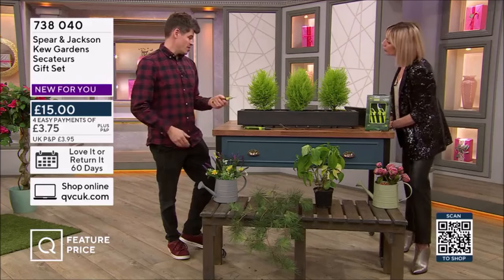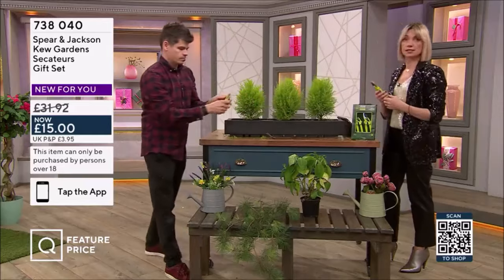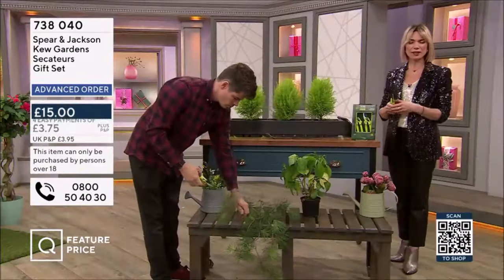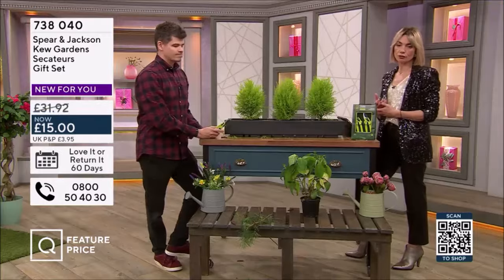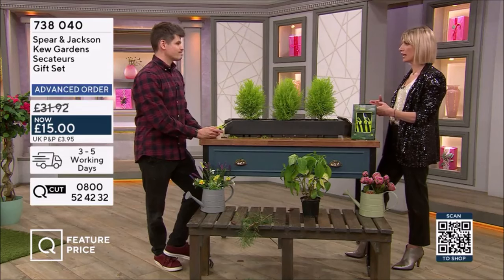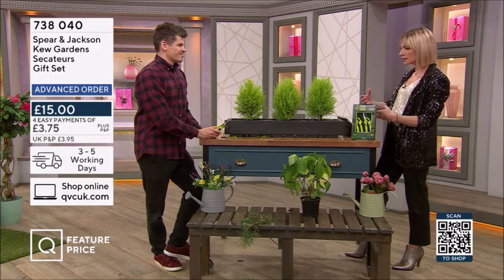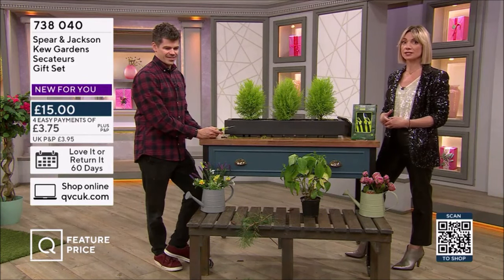It's an excellent price. But what are we actually getting? So can I swap with you, Amy? You have the bypass there — they feel nice and lightweight. I know we've had them before and they've been wooden, and heavy with metal as well. Whether you're cutting your own flowers or buying flowers, some of the stalks are really woody and can be quite hard. I bought hydrangeas the other day and I just didn't have the right tool. Cut flowers can be really pricey, so you want to make sure you're getting the most out of them.